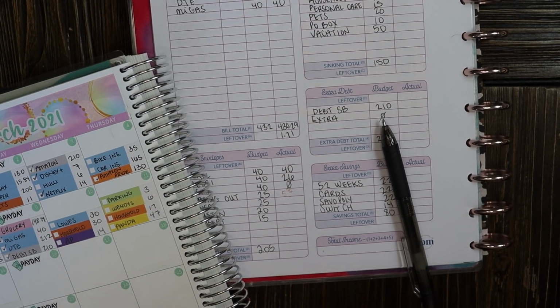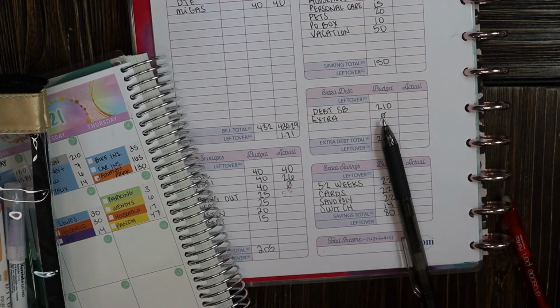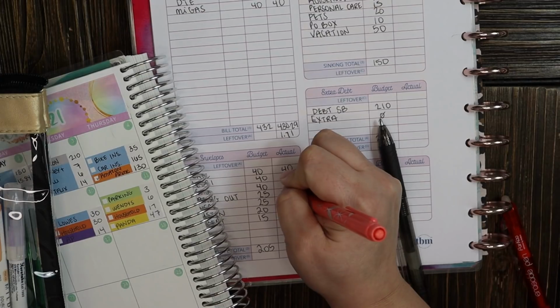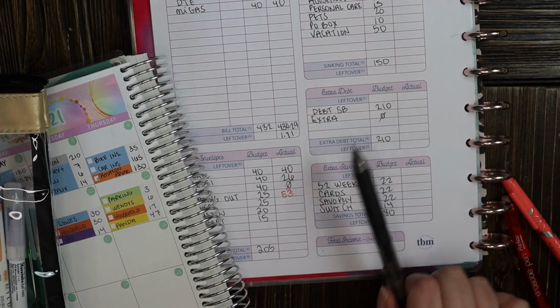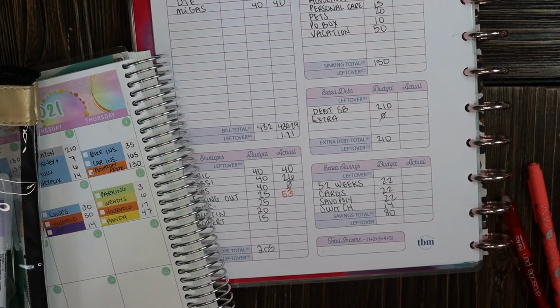Oh, let's see, do I have another red pen here? I have a whole cart full of pens in the other room, but right here in front of me, it seems all I have are markers. So we're just going to use this coral color marker, and we're going to make it work. This is from Erin Condren. The fact that it's a different color is going to be enough to point me in the direction of that's no good. So yeah, $53, which means we only budgeted $25.